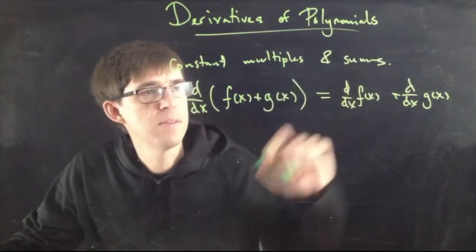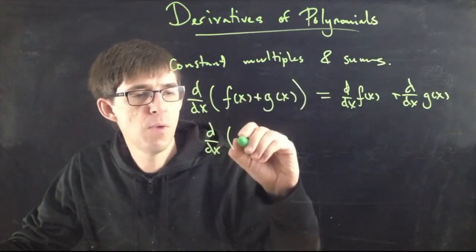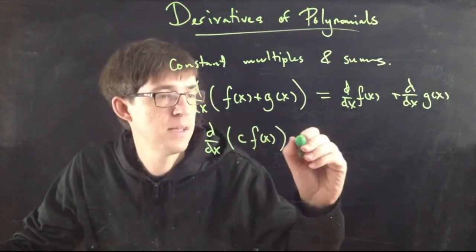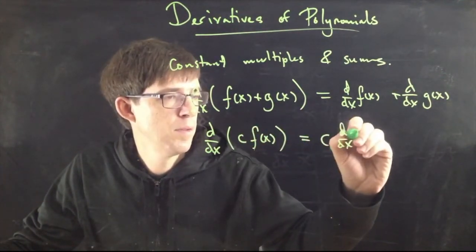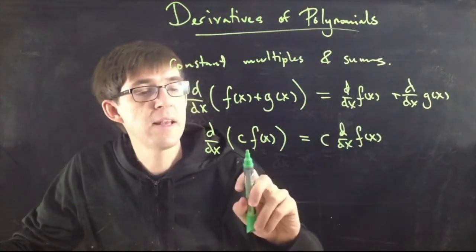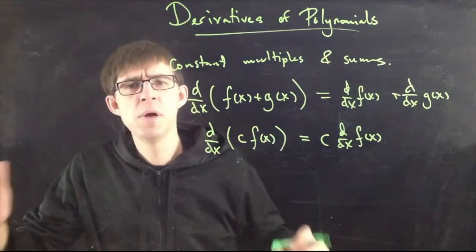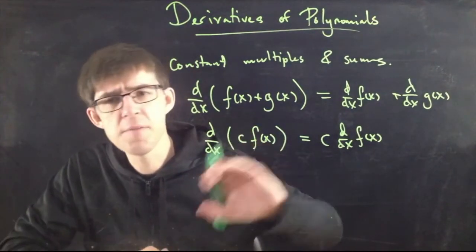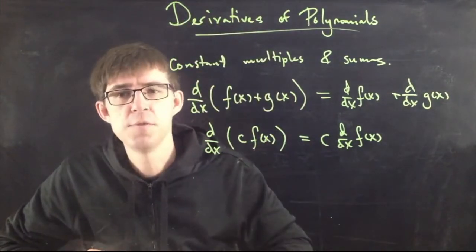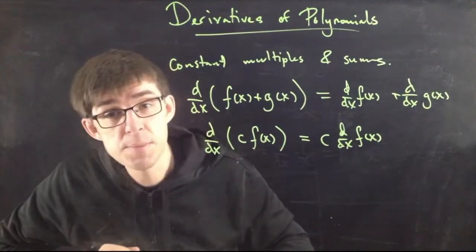This is what I said about sums. It's also true for constant multiples. This one is maybe a little harder to see why, but it is true. Derivative of a constant times f of x is the same as a constant times the derivative of f of x. So this is like if I have something which is changing and I just multiply all the values by 2. If you think about it on a graph, multiplying everything, say, by 2 stretches vertically the entire graph by a factor of 2. This will stretch all the slopes to be twice as steep as they used to be.